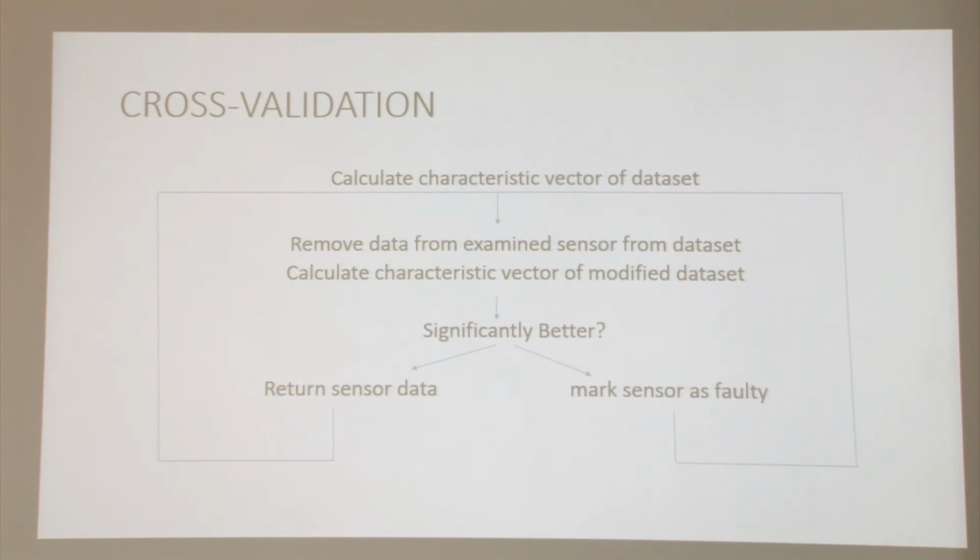We have a set of sensors, and we can calculate some kind of statistic vector, let's say standard deviation, variance, confidence interval, or we can create a histogram of these differences, whatever. And then we remove one sensor from that data set and calculate it again. If it gets better, then probably the sensor was bad, was really noisy. We can determine the noise there.